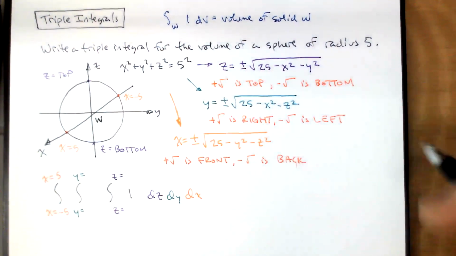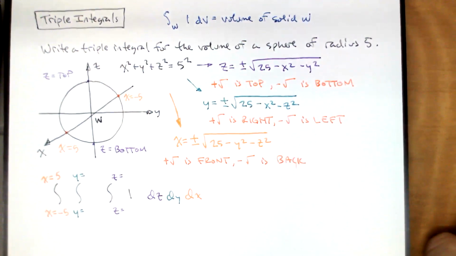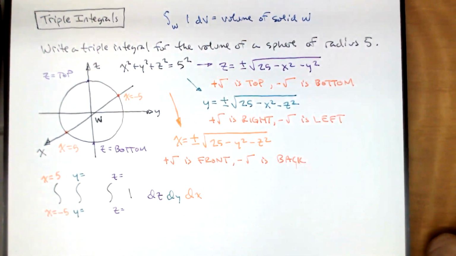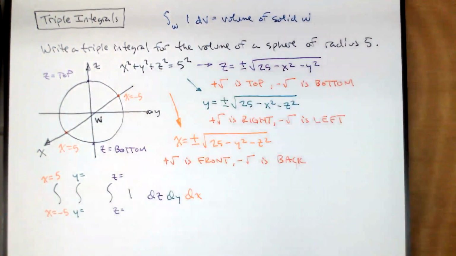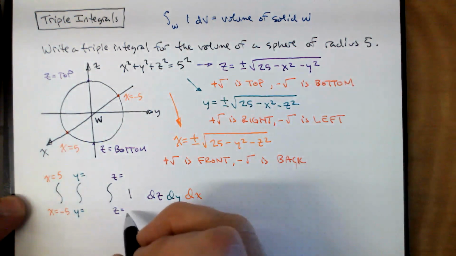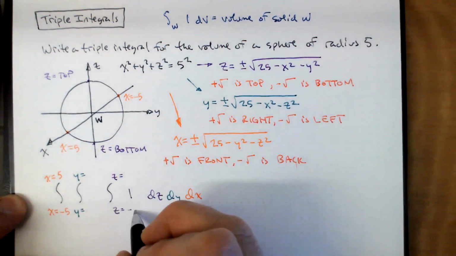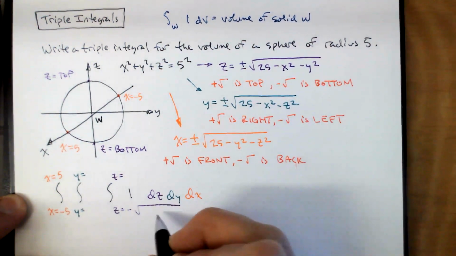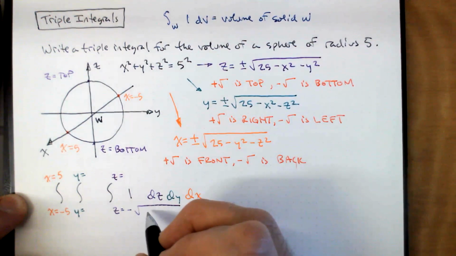At these 2 points that I picked to label, I picked where z is -5 and z is equal to 5. But z is not always equal to 5 or -5. So part way up, depending on the values of x and y, we have the top and the bottom. So let's integrate from the bottom to the top. So we'll integrate from negative square root of 25 minus x squared minus y squared.